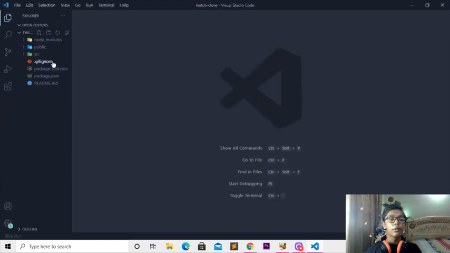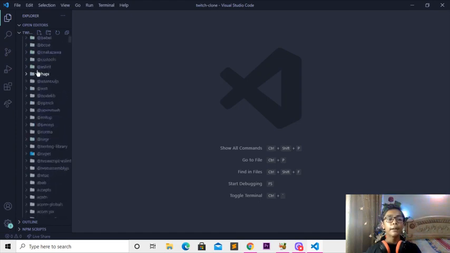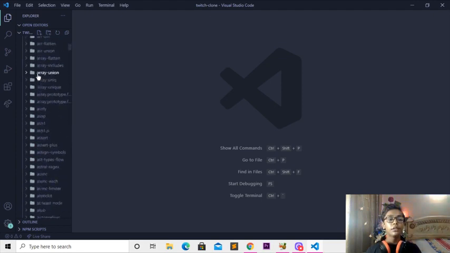You can see now my folder has been opened, but you can see one thing, like this folder contains many folders again. Now I'll tell you what these folders do. First of all, we have a folder called node modules. This node modules folder contains many libraries, packages, npm libraries and testing libraries also, which help you run your React app or React folder on your localhost. And it is also a really helpful folder which you can use to work with.